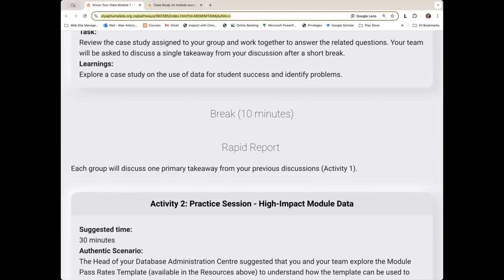But ultimately, ours is not to control the outcomes, but to really influence interventions. Because once we've identified the key attributes that have negative impacts on student success, that should influence the generation of ideas around what interventions should be put in place in order to enable all students to succeed at the same level. Thanks, colleagues.